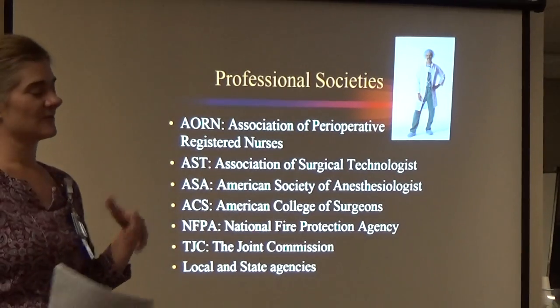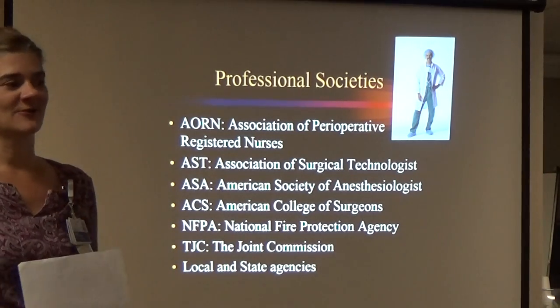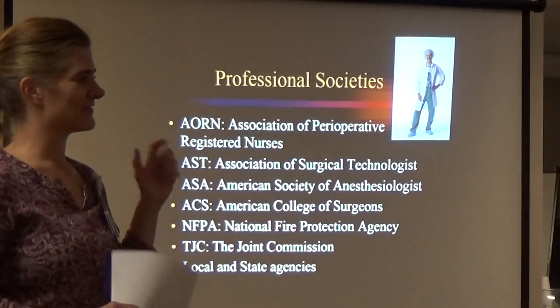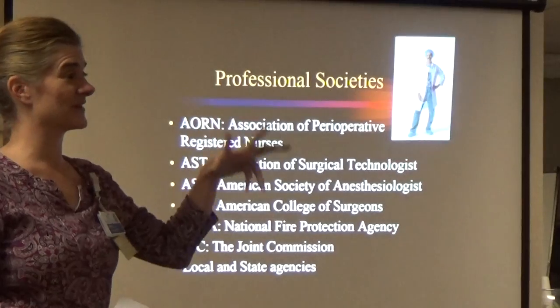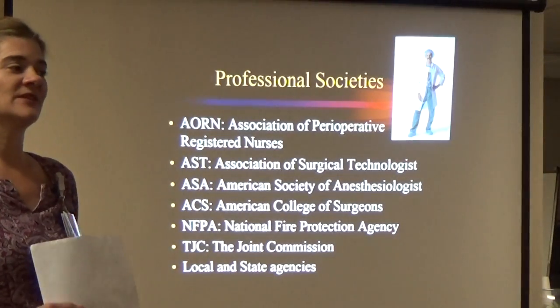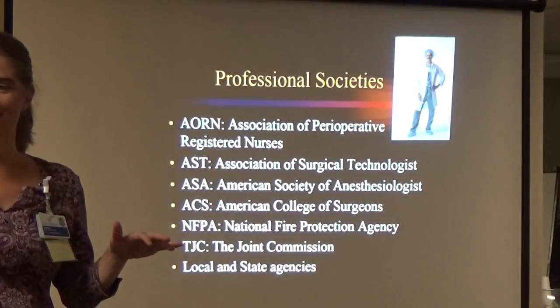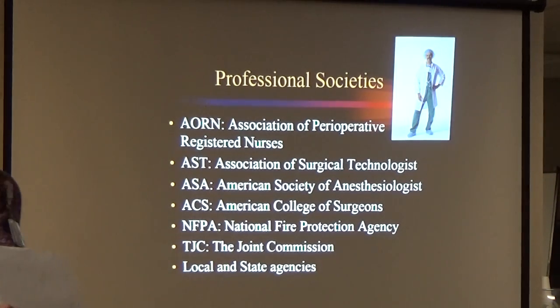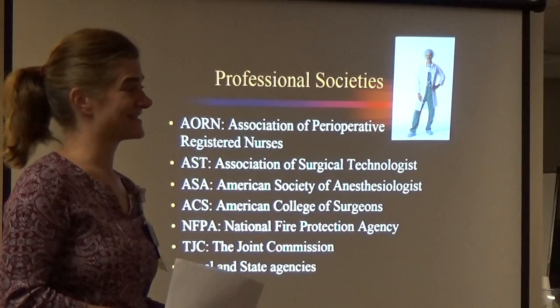Now, some of our rooms or our footprints are older. Like I believe at Wesley Long Day Surgery, they don't have, or is it here? You don't have fires. You don't have sprinkler systems. Yeah. So when this building was built, that was the code. But when you want to repurpose a room, that becomes very challenging because that's not necessarily the code now.